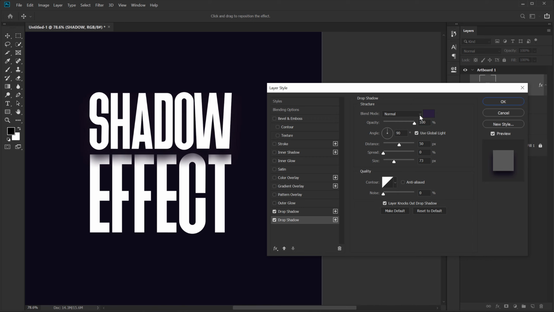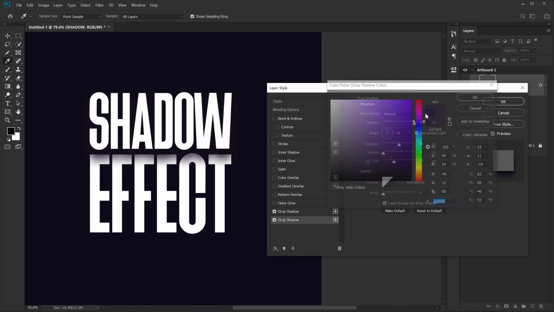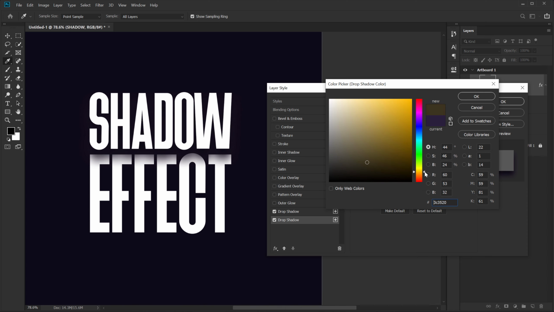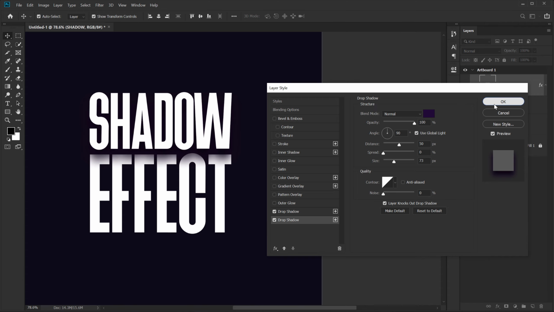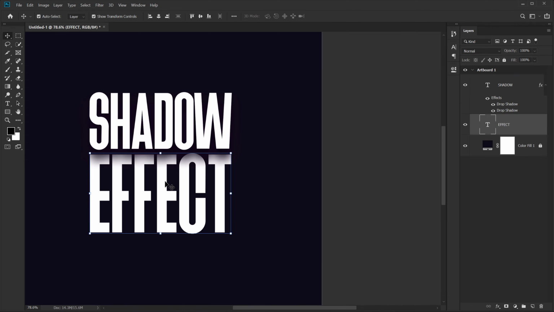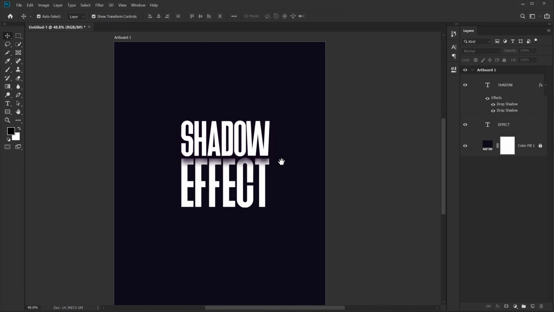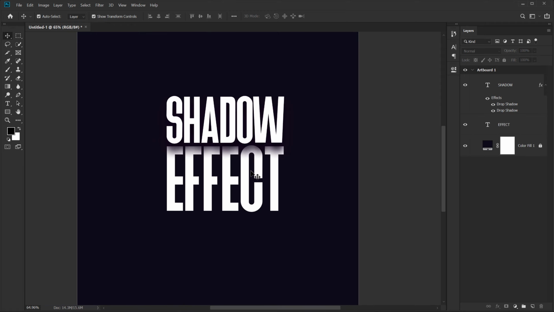Now if you're using a secondary accent color, as I told you, you can go with a different one. So let's say if I'm using a combination of purple and orange, I usually go with this nice orange highlight. It's pretty subtle, you don't need to go that high, maybe just a touch, but usually I go with a nice purple color because my background is purple, so it looks pretty nice. And bam, there we go. Maybe I'll bring this a bit closer. And there you have this very nice shadow effect onto our text.